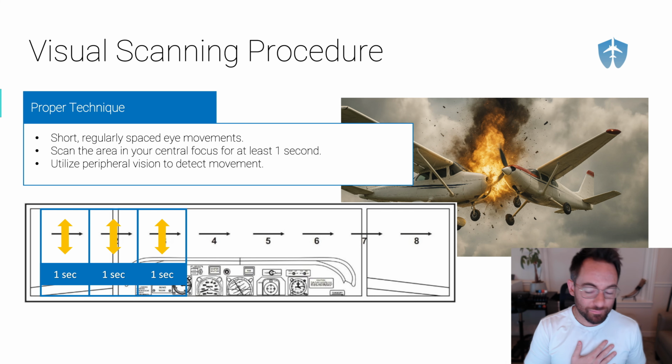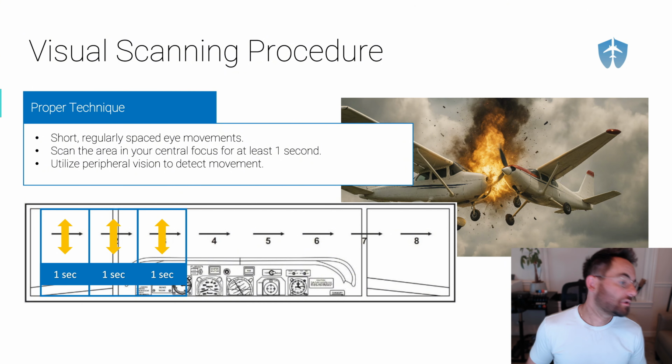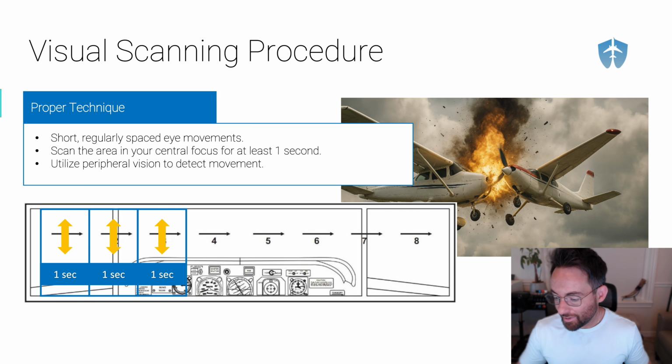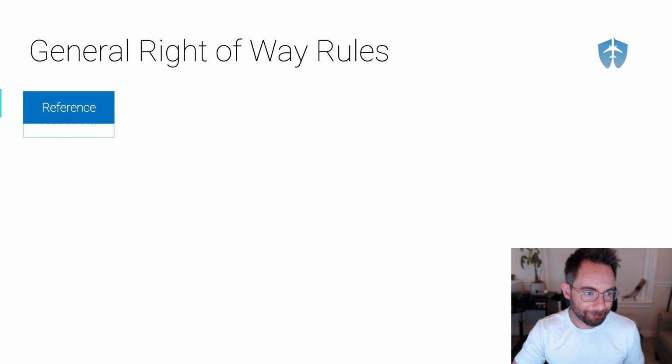What I've noticed personally after thousands and thousands of hours teaching students is that if you do this, you do have a better chance at seeing traffic. I'll have new students sometimes that will just look everywhere. ATC will call out traffic, or we're about to do a maneuver and they're doing their clearing turns, and they're just looking up, looking down, but they're not doing it methodically and bringing that section into their central focus and scanning it up and down. They have a much harder time finding traffic than if you slow down and do it this way. This is the way the FAA says you should do it. It's the best way to do it, and I 100% agree with that.